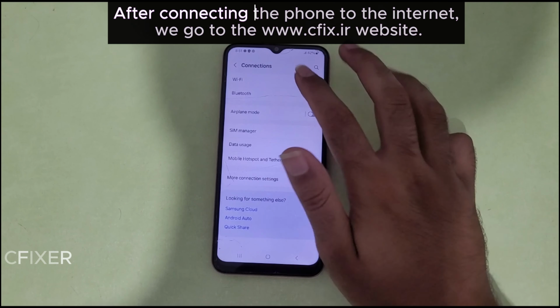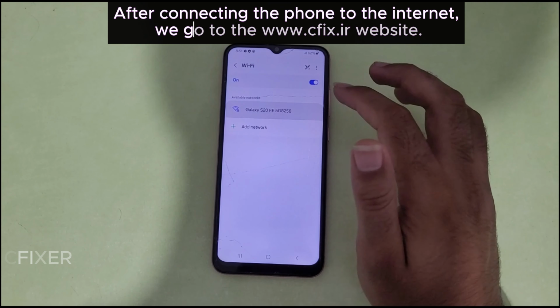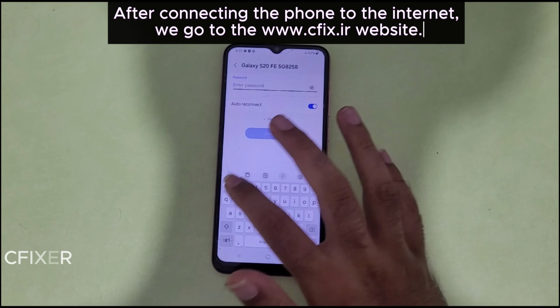After connecting the phone to the internet, we go to the www.cfix.io website.